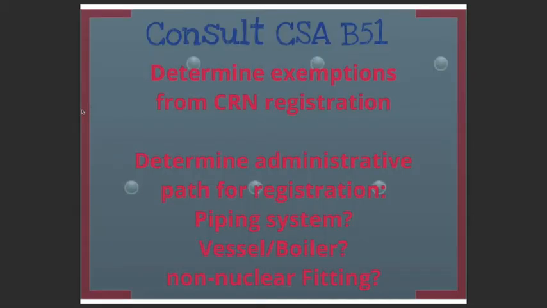Now, this is where everything differs. But now comes the first extra step that differs from the USA, and frankly, from most of the world. The PE needs to check that the components for the piping system have CRN. The PE, the professional engineer, or PEng as we call them in Canada, also has to determine the proper administrative path to obtaining a CRN for the piping system, P&ID, by navigating each provincial and territorial regulation.